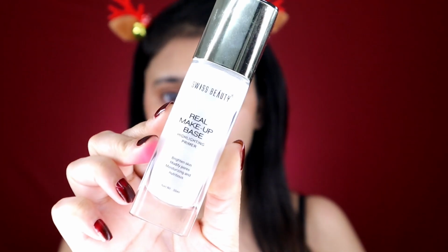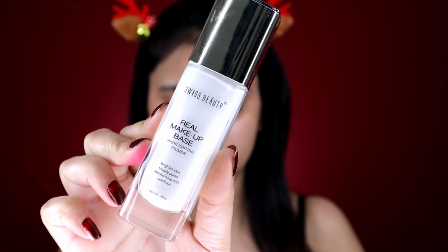I'm going to start off with the primer first, and I'm going to use this highlighting primer from Swiss Beauty. This primer is really good because it not only helps blur your pores, but it also helps to give a subtle glow to your skin.